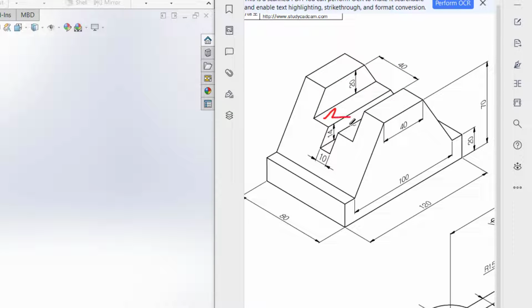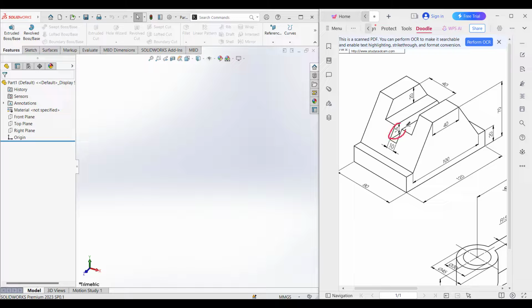And on this upper face, I again do the same type of feature. I will take another center line along this way. Okay, and this center line has a total offset of 10 units, so I'll draw two offset lines. One is 5 unit here, another is 5 unit here. Then I'll close the shape of the rectangle. Then I will extrude cut in this portion, and the extrude cut will be 14 unit.